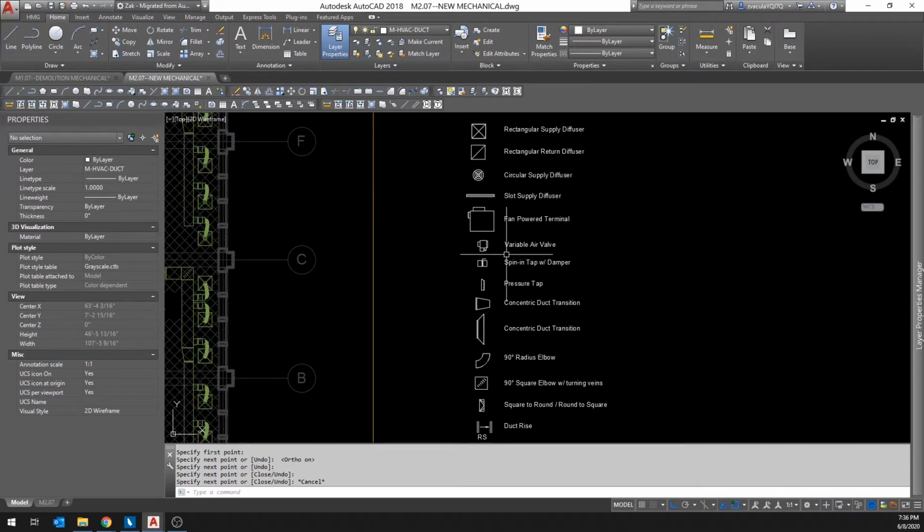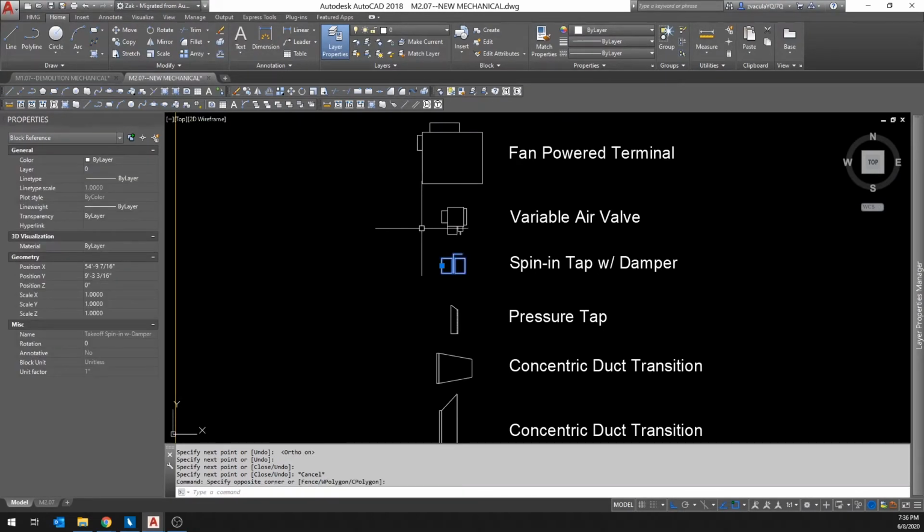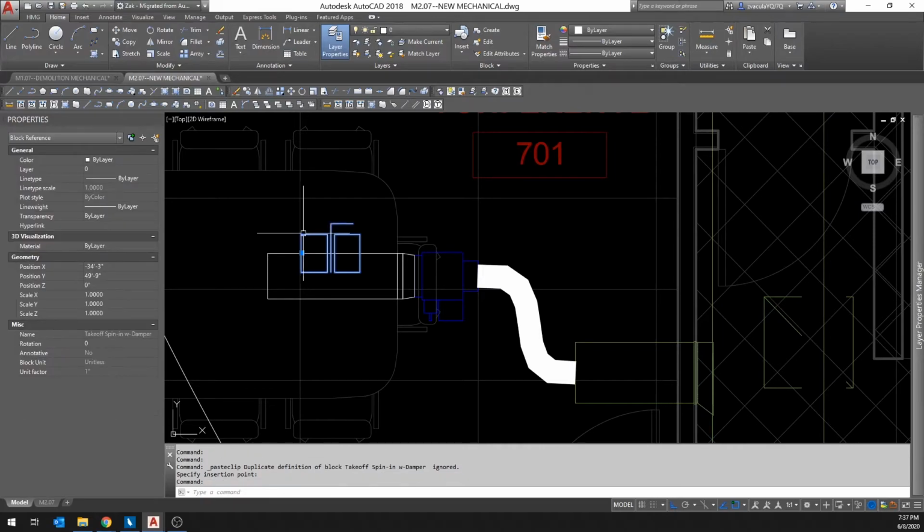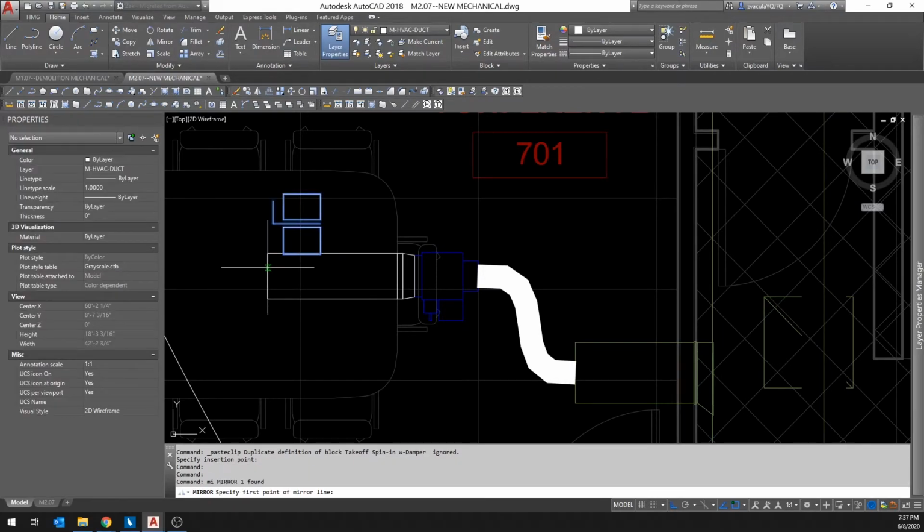Now we're going to add the spin-in taps. And then I'm just going to mirror this under here.